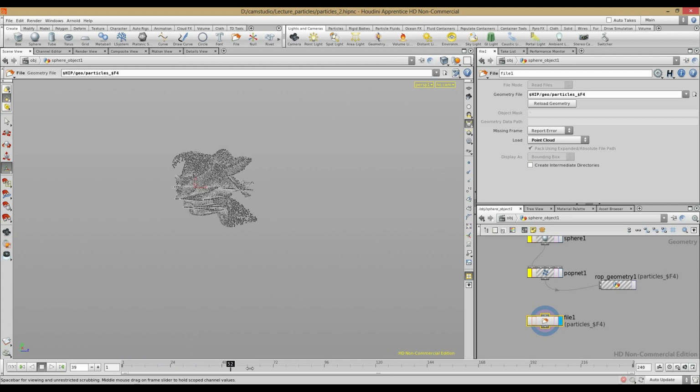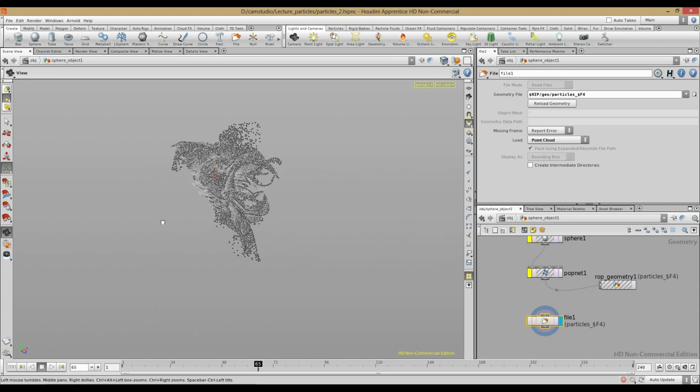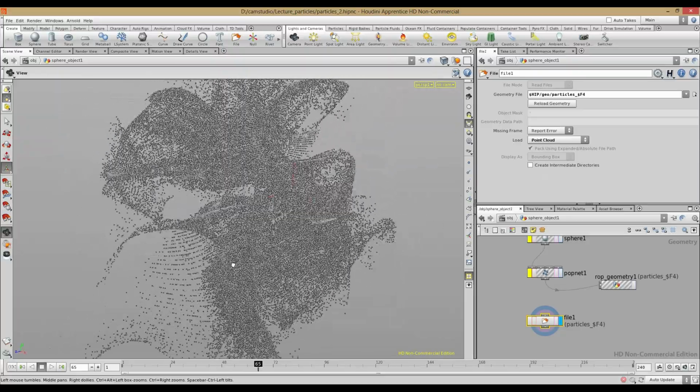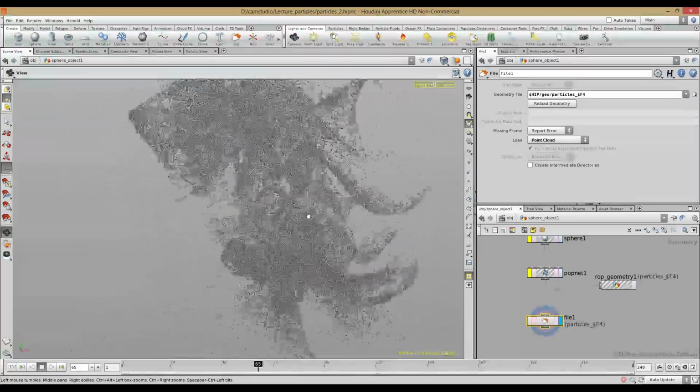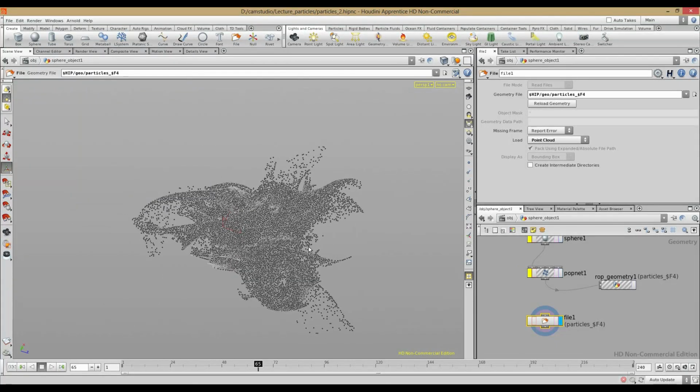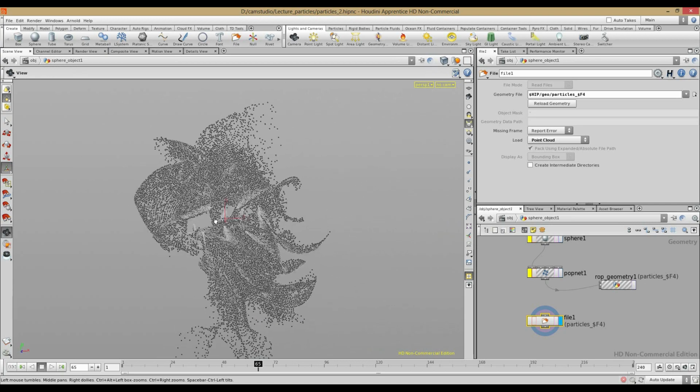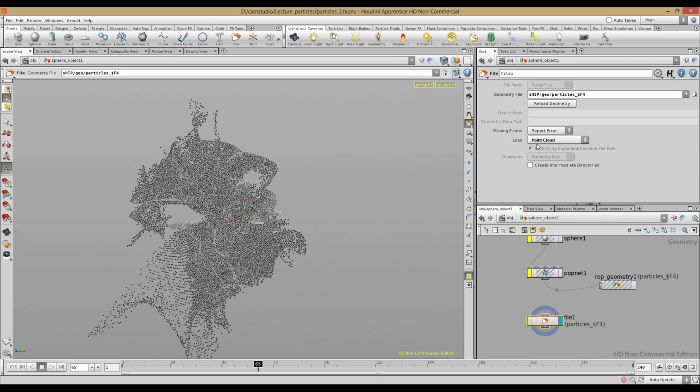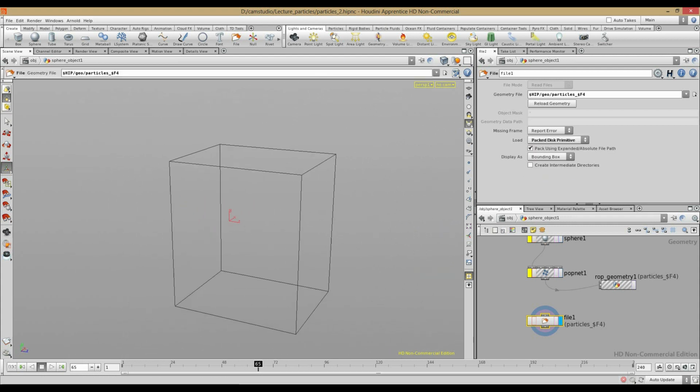which feels even slower than particles. Well, it should be slower because it's doing a double conversion. It's reading the file, converting to a point cloud, and then showing it. Well, packed disk primitive.